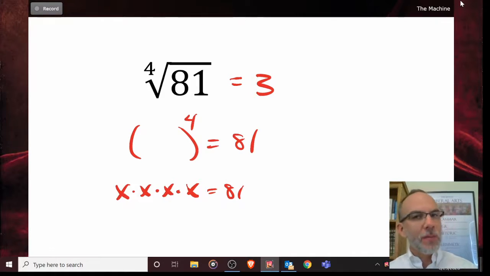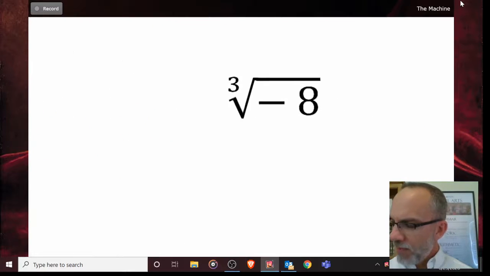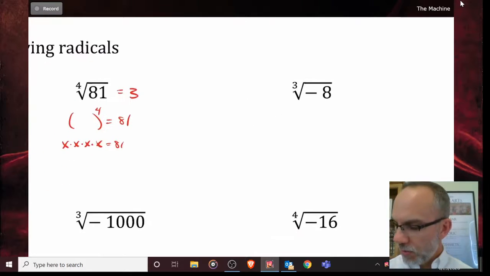You should know what that means and be able to do that on your own without having to use a calculator. That should be something that's within easy reach for you, even if you have to do a little bit of a process to get to it. All right, so now what is the cube root of a negative 8? Can you take a cube root of a negative number? I think we already talked about that.